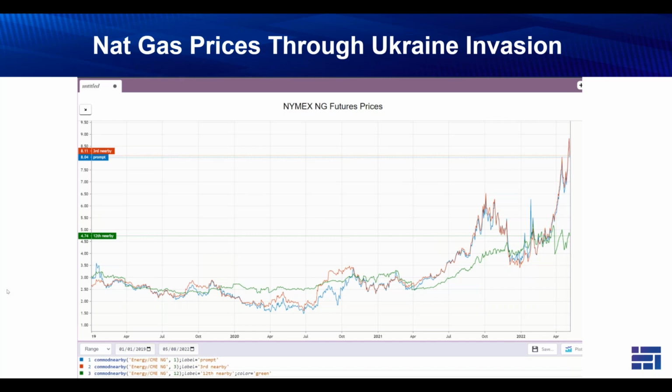So you've done a lot of risk reduction, but in practice, because, like we said, different futures prices move by different amounts, it doesn't work that well. For example, if you look at the move in the curve at the end here in April 2022, let's say you were short the prompt future, the blue line here, and you're long the 12th nearby as a hedge, expecting that curve moves were in parallel. Well, the front of the curve moved up by about $4, and the back of the curve didn't really move very much at all. So you would have lost a whole bunch of money when you thought you were hedged. So it doesn't work that well.